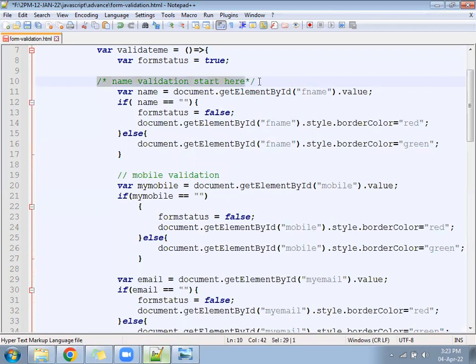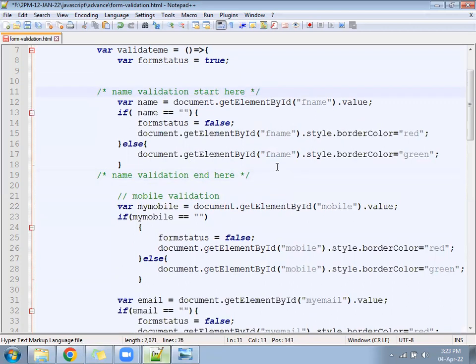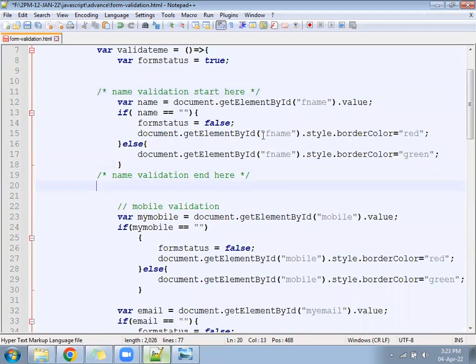You can write below: Name validation, end here. Okay, this is one section where you have written the name validation.